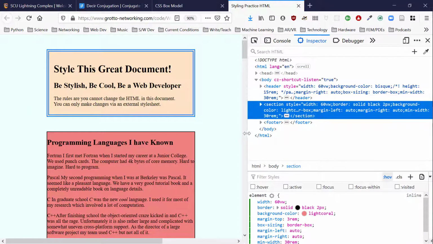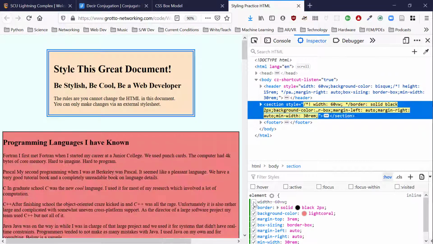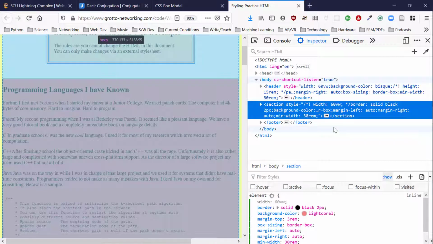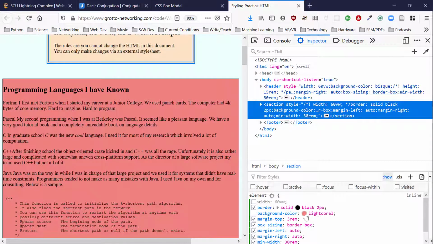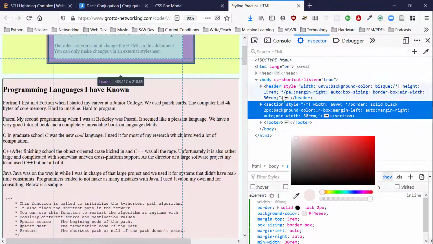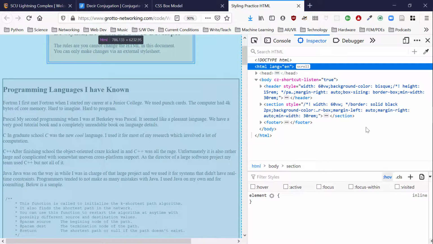Okay, so I think we need a little bit more width here. Let's take a look what's going on in here. And I think we need something with a lighter background color. Let's pull it all the way up to here. Let's look for some inline elements.